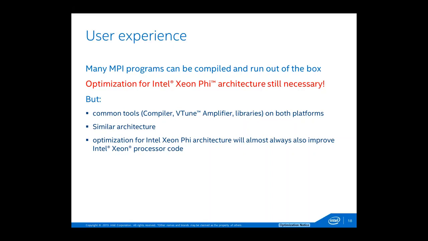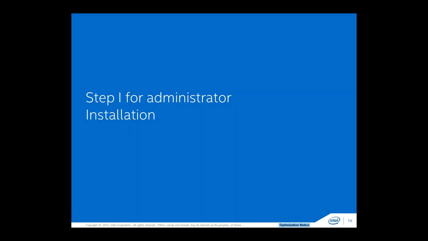Combine that with the option to keep the basic MPI structure completely in place, and your users will experience a far easier way to make use of the new architecture. Where is the price that you have to pay? The price comes for the system administrator. The system administrator needs to do a bit more work than they might need with a standard accelerator, or if you use the Xeon Phi coprocessor in offload mode only.